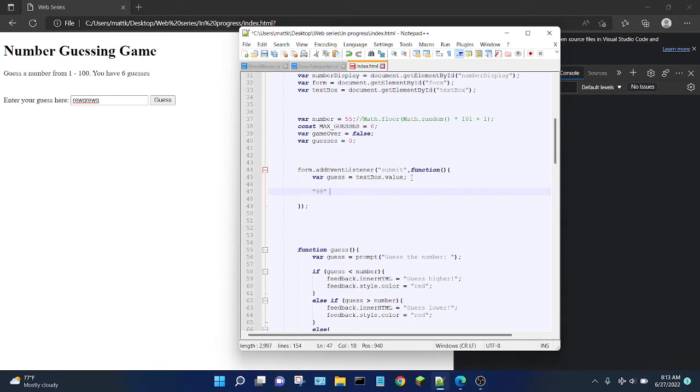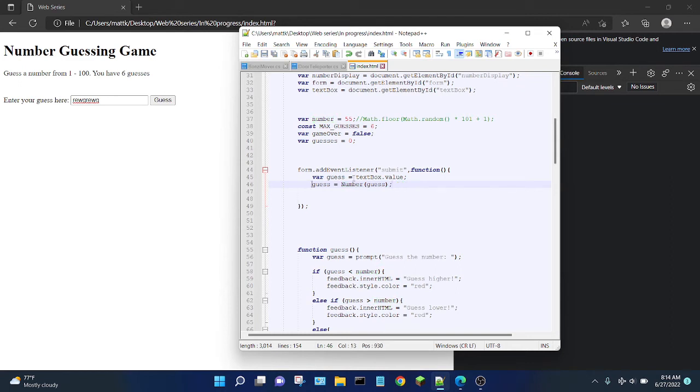We want the number 100 or the number 99 here. We don't want strings. We don't want the quotation marks. I'm not entirely sure if this would be a problem, but just to be on the safe side, let's make sure that this guess is an actual number. So I'm going to say guess is equal to Number(guess). What this does is if guess is a string, it's going to convert it into a number. If our guess was 33, it's going to convert it to 33. That's what this function does.